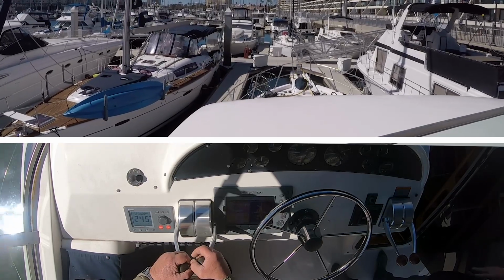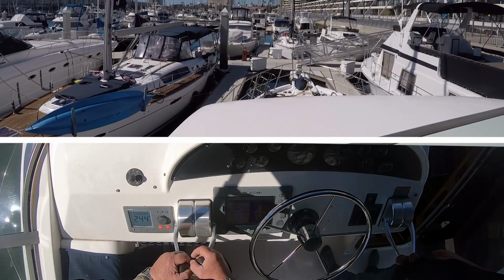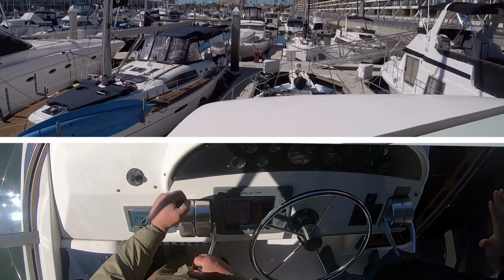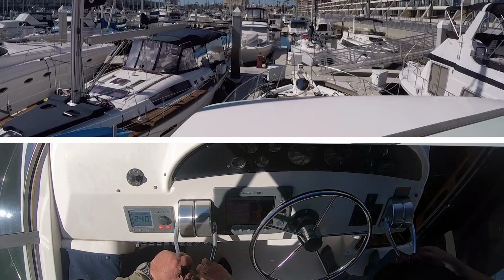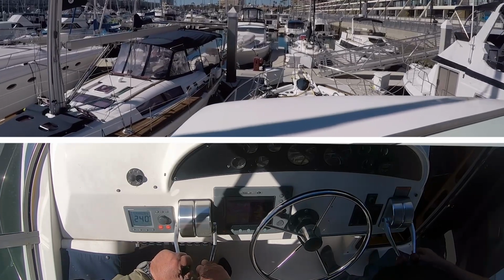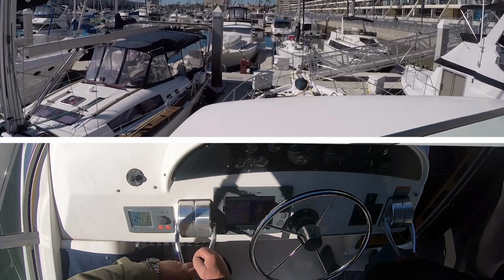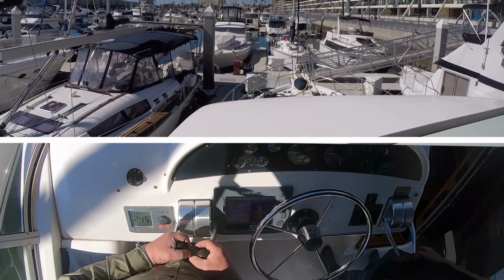Wind's kind of warming to the right a little bit. Pushing it around, yeah. The only thing you're doing is, once you got it almost square, just give it a little bit of thrust to keep some momentum in so that the wind doesn't push you over. But other than that, I'd rather go slow and let the boat bumper take it, because if you go too fast, it'll put a little mark on the side of the boat that you got to rub out.